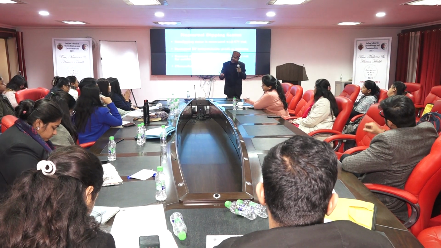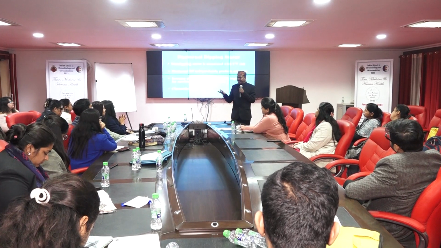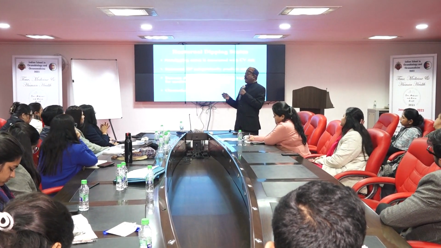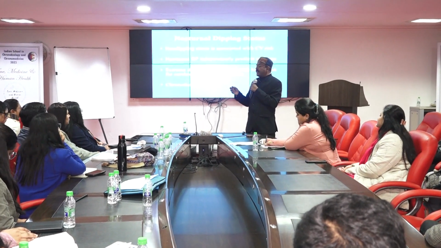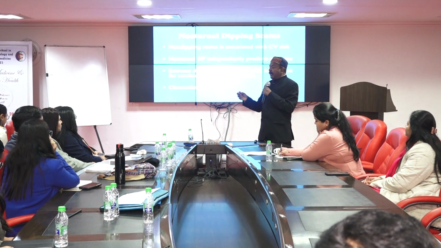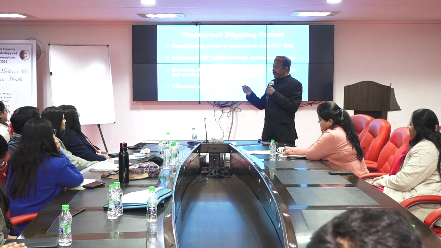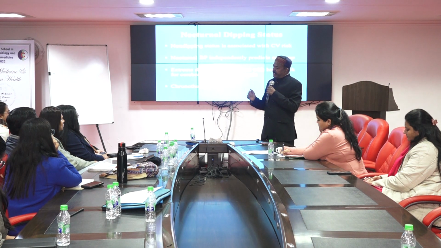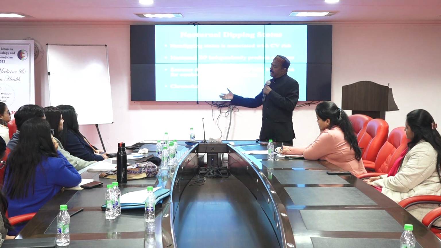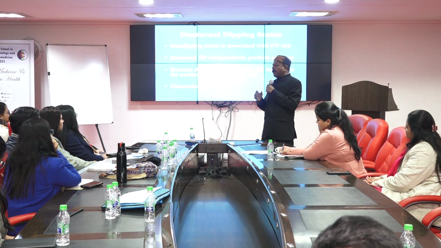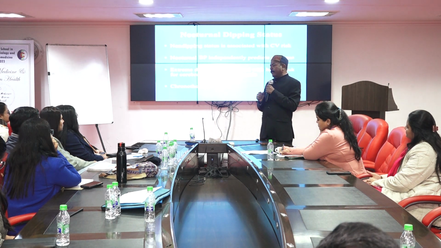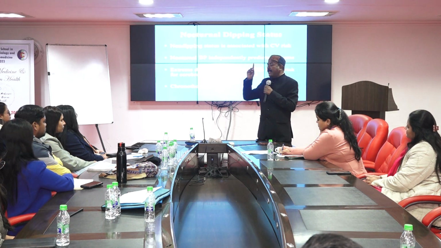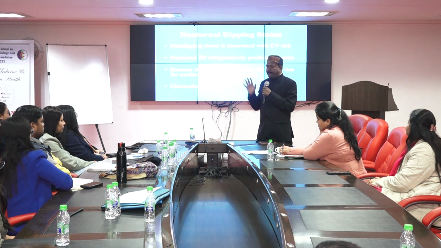Sir, what are these high risks? High risk can be of various types. They may have a family history of hypertension, family history of diabetes, family history of cardiovascular disease, family history of CAD, overweight, or a particular occupation. So these are all high risk individuals. They have to be subjected at least once in life to ABPM.